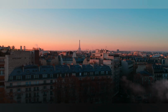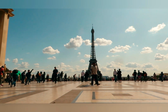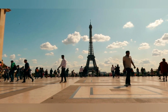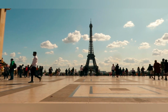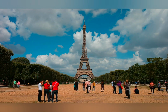How much time does a visit to the Eiffel Tower take? Much of this depends on you, but if you're in a hurry, you can tackle a tour to the second floor with the elevator and a brief look around in about 15 to 20 minutes. Not optimal, but it beats skipping it altogether. Of course, this doesn't take into account the lines for security or to enter and buy tickets. To see the tower properly, allow about 90 minutes if you're taking the elevator and 2 hours if you're climbing.